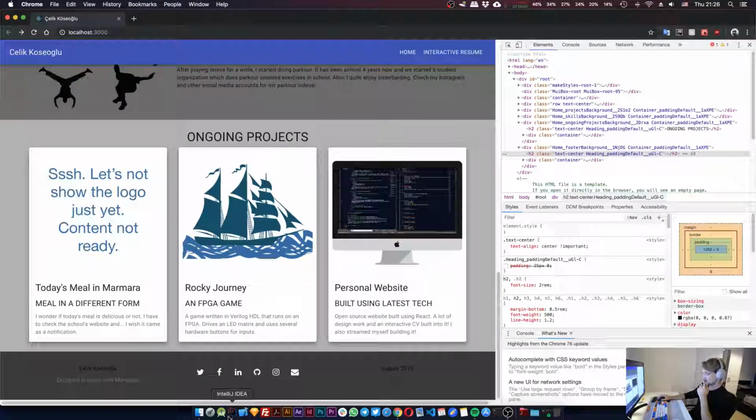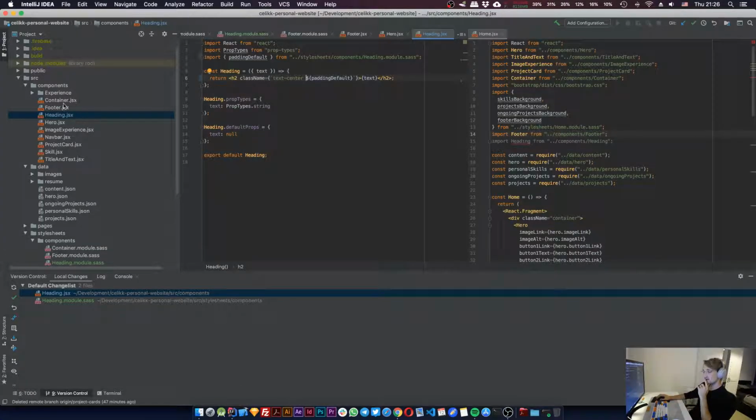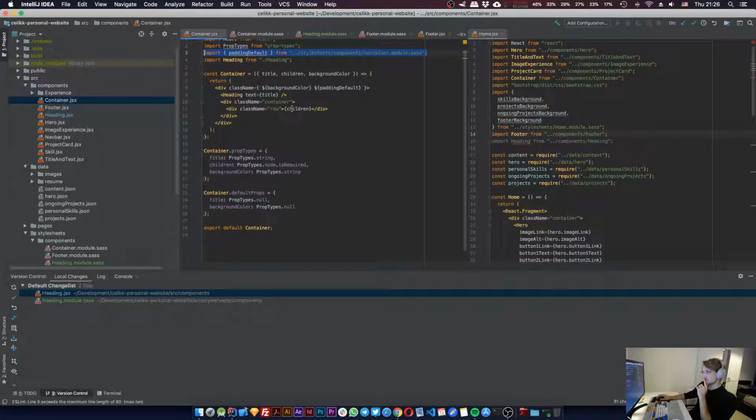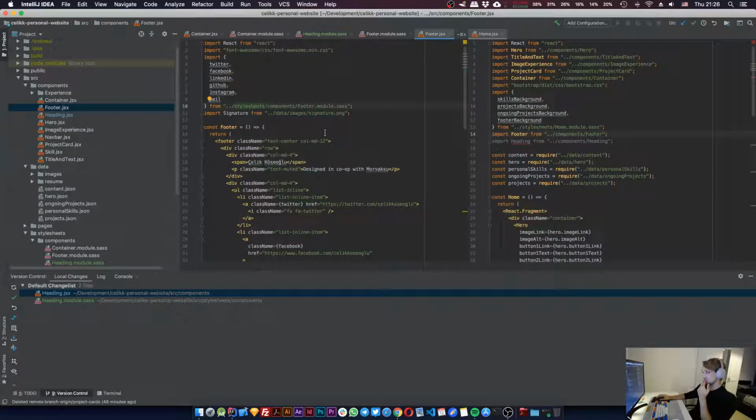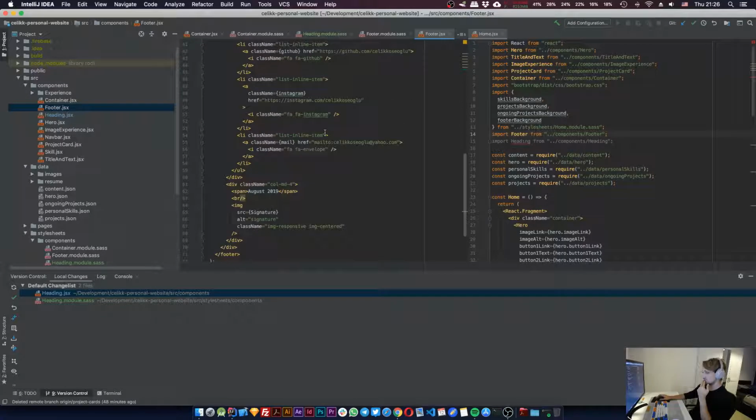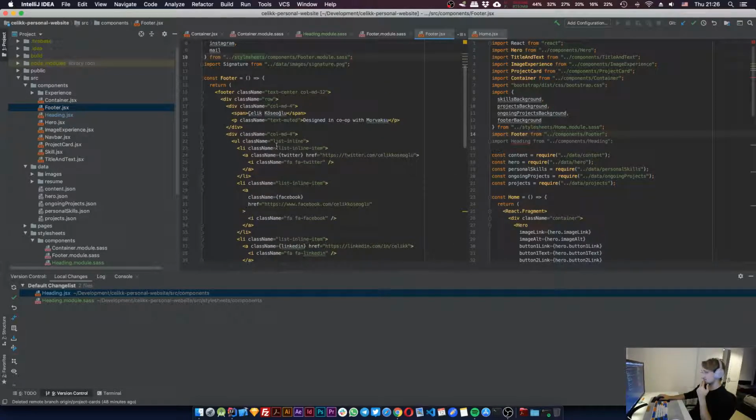Oof, that's such a complicated issue to fix though. So in each container we have a heading, and also a footer is in a container, right?